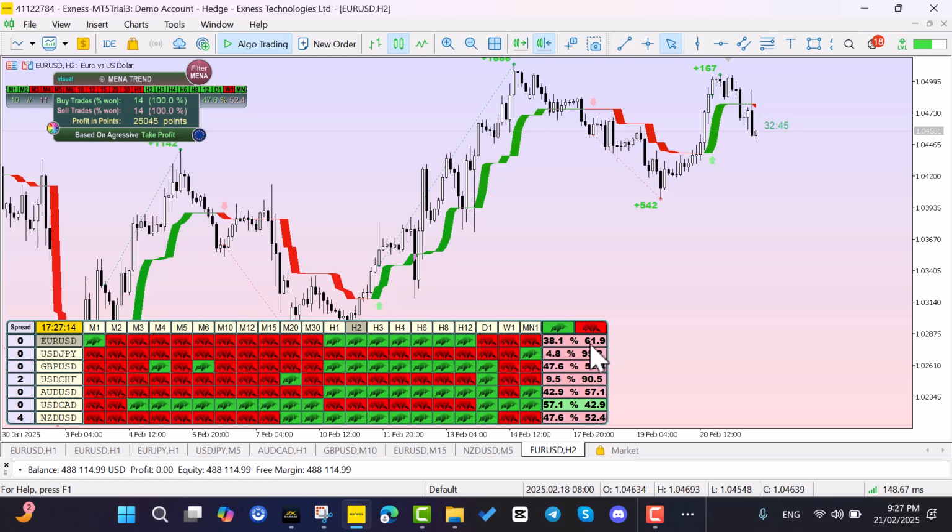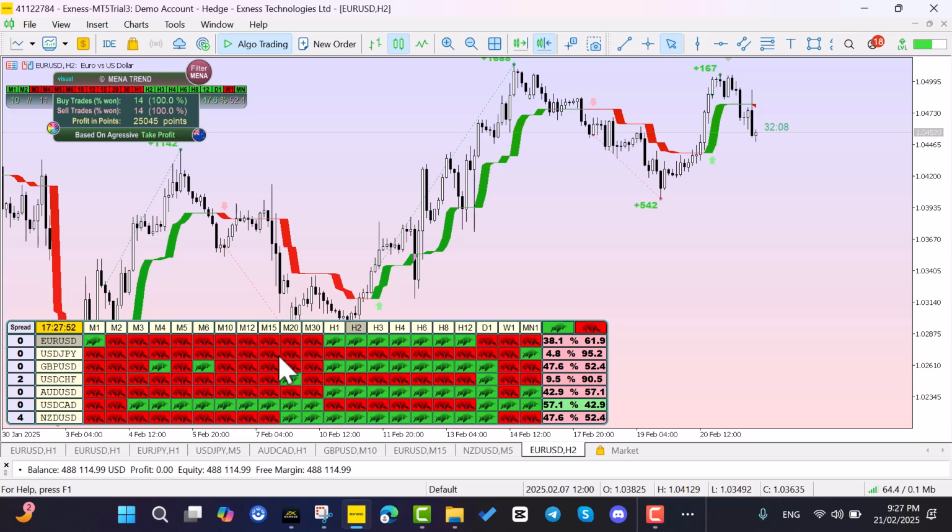here you have the overall percentage of the uptrend versus the downtrend. So in this case here, 38 or 40% versus 60% downtrend. So you kind of have an idea of the overall trend of the currency pair. It's more clear on the USD JPY. It's like 95% downtrend and only 5% uptrend. So there is a higher tendency that the price is going down on the USD JPY here.